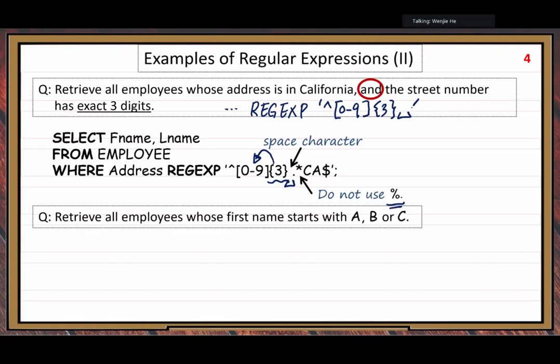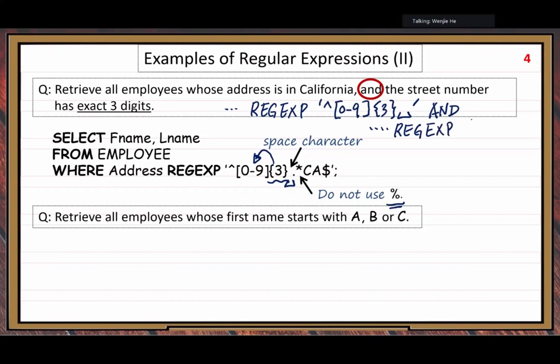Then, AND operator. AND operator, still on address. Then this regular expression, the second part.